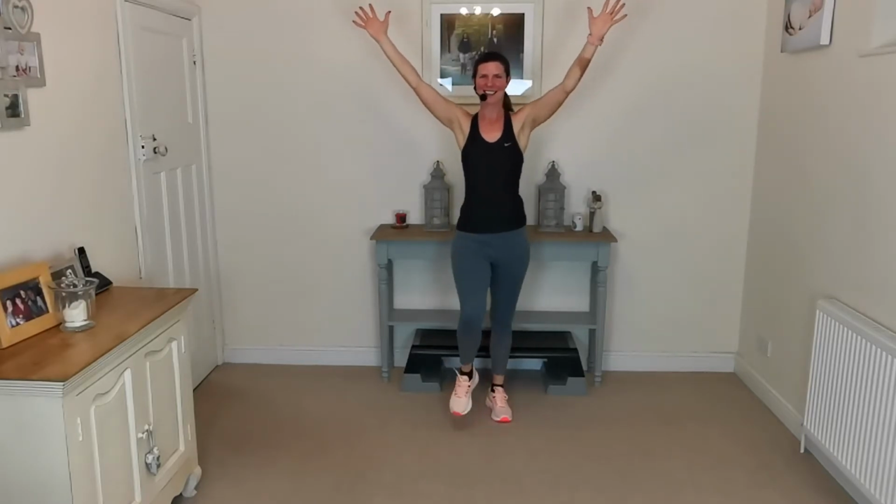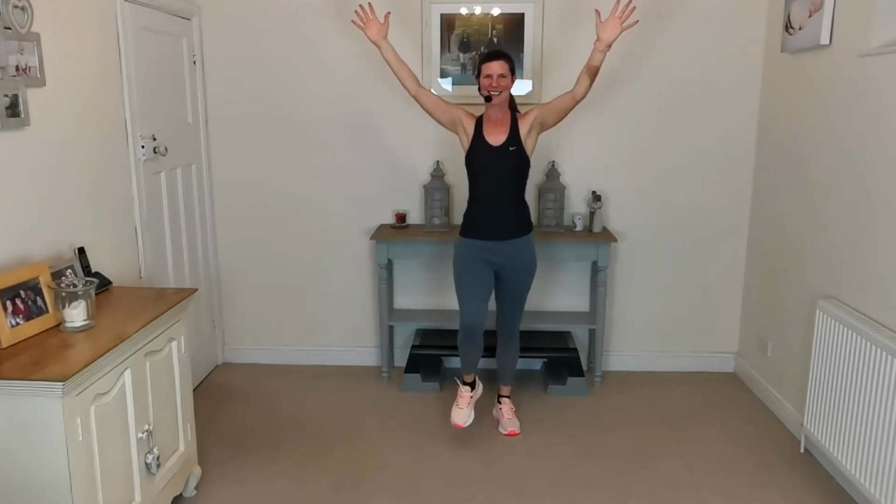Reach it up. Squeeze those tummy muscles. That's a little bit taller. Lift those knees. We're halfway through now. Keep it going. Keep pushing it. Arms up, shoulders back. Chest up.